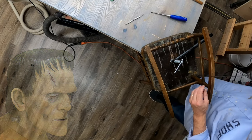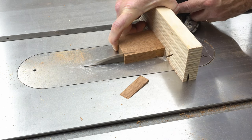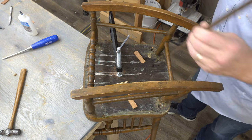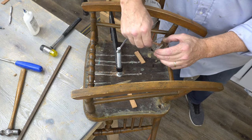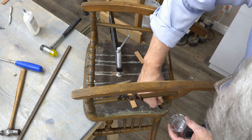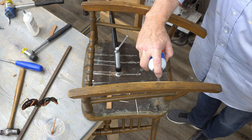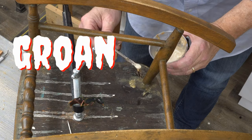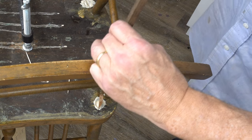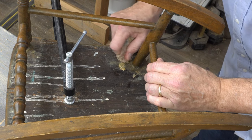I'll need some new wedge shims for the back spindles and this leftover block of mahogany is a good donor. This cut was three degrees off center and gave me a couple of solid wedges to work with. Before gluing in those wedges, I wanted to re-glue the outside of the spindle shaft first, so I gave myself some working room by knocking the spindles down about a half an inch. For the outside of the spindle shaft, I'll use some medium thick CA glue on the walls around the spindle and then knock them back into the seat. Spraying a little CA activator locks the spindle in place. The split channel in the spindles would be filled in by the new wedges, going back to Titebond wood glue for securing those shims. A liberal amount of glue was applied and the wedges were hammered back to lock the spindles down. After a little cleanup, I don't expect the chair back to ever be a problem again.